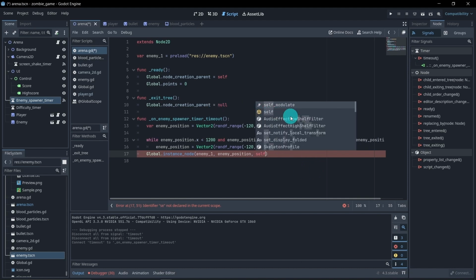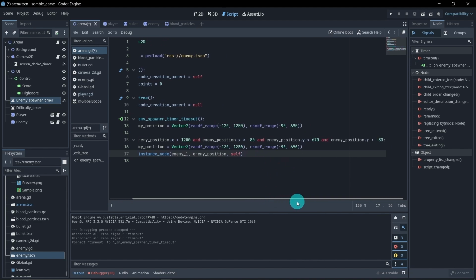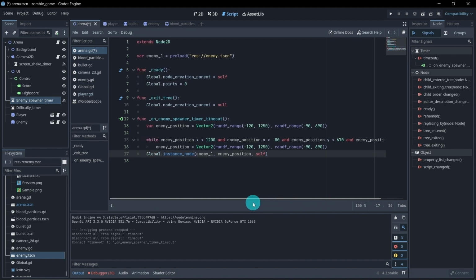All right, awesome. Make sure you have that there. Perfect. I know that was a pretty big while statement. Make sure you have everything in there set correctly, because if you don't, it's going to cause some issues. All right, awesome. So that's going to be it for the spawning function.